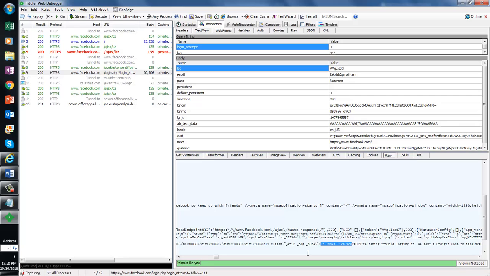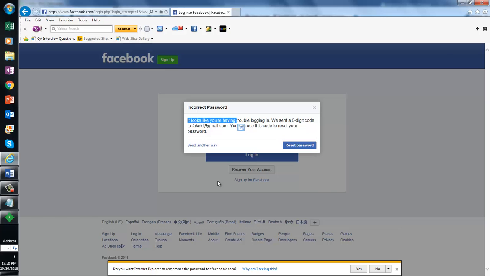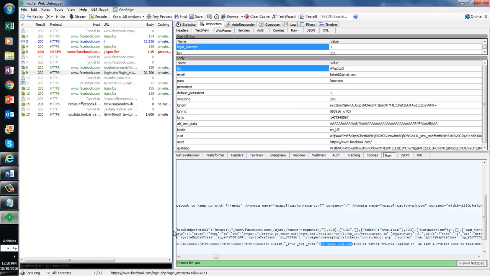If you go to web forms, you will see the data that you are submitting, and when you are submitting something you are getting some response. Those responses are available here in the response part. This is the part where we are submitting the request, and this is the part where we are getting the response. Whatever you are seeing on the screen after you submit the request will be available here in the server response.